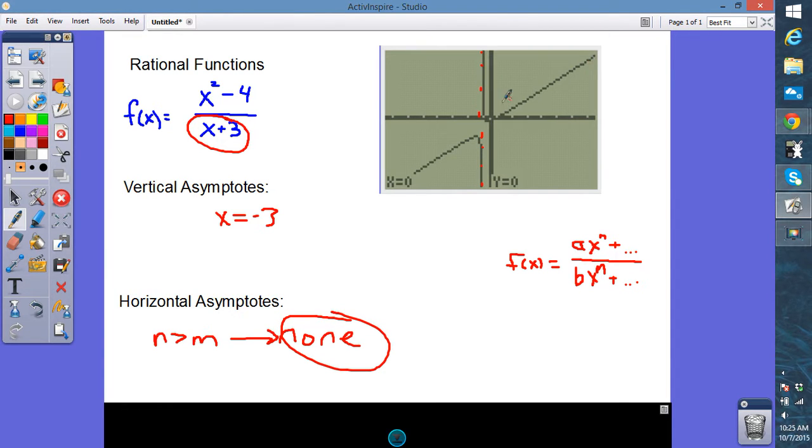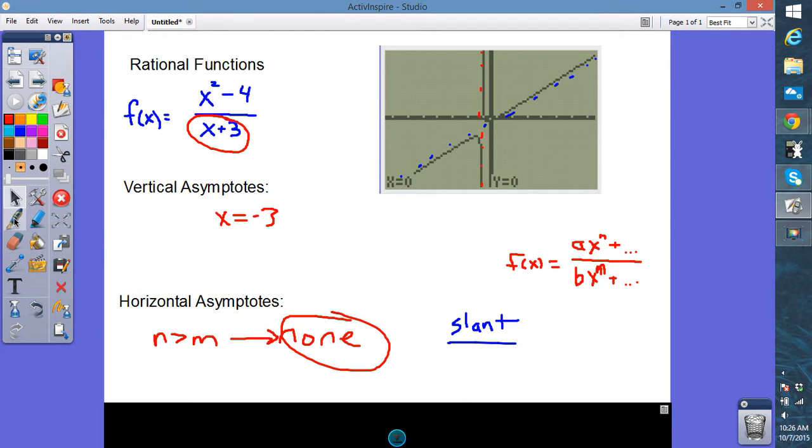But it looks like there's a line here, a diagonal line that's acting as an asymptote. So this is called a slant asymptote. Think of slant as a diagonal line. We have a slant asymptote. This can happen when the degree of the numerator is exactly 1 greater than the degree of the denominator. Excuse my writing again, this was an m down here, when n is greater than m. If this number is exactly 1 greater than that one, in this case 2 is 1 greater than 1, then you get a slant asymptote.